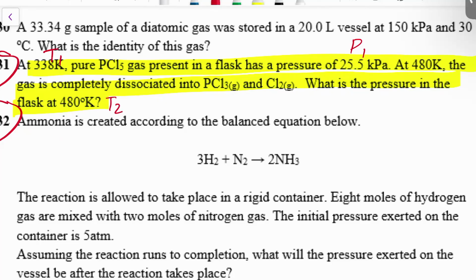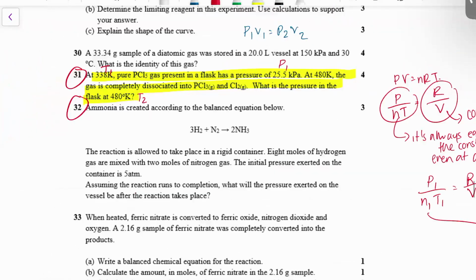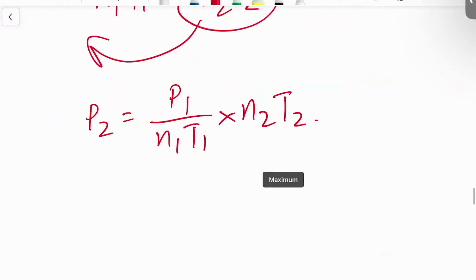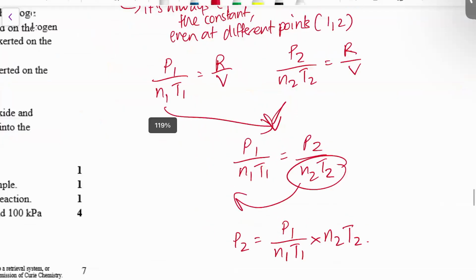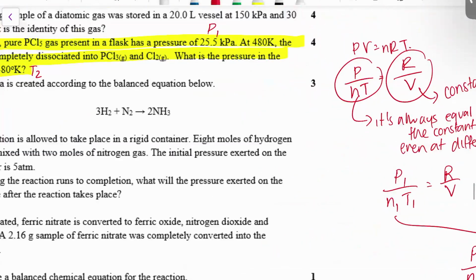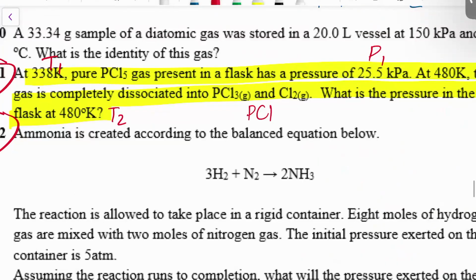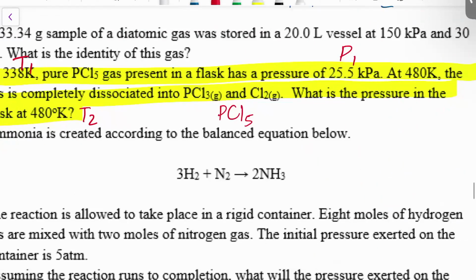The only thing I have left is moles. I don't get given any actual number for moles, which would be an issue if I wanted to sub in n at a single point. But luckily here, I'm not just dealing with n, I'm dealing with n1 combined with n2 and how they relate to each other. There have to be ways of getting around the question. They don't always have to give you moles. If they did, it would be easy.